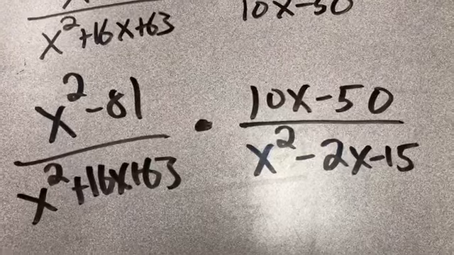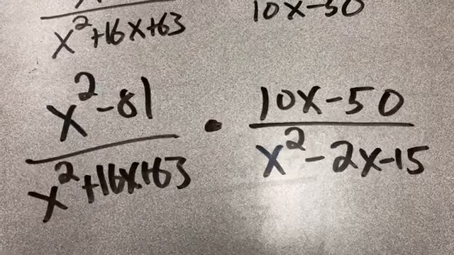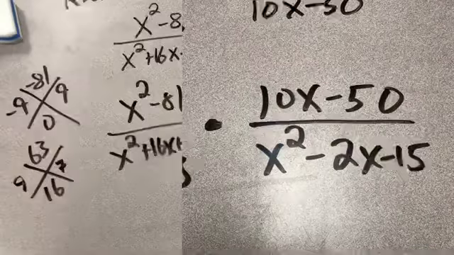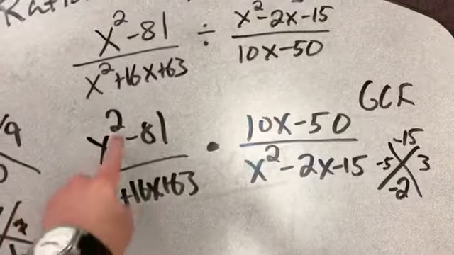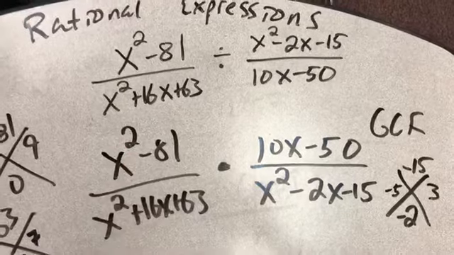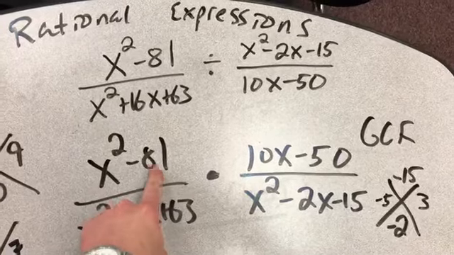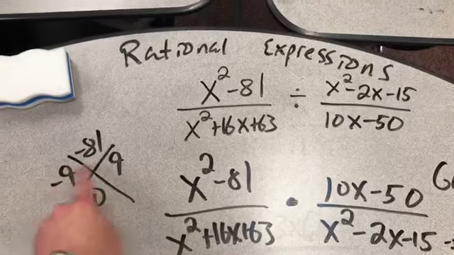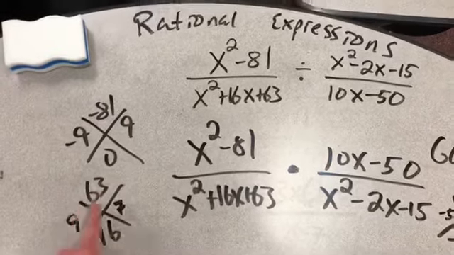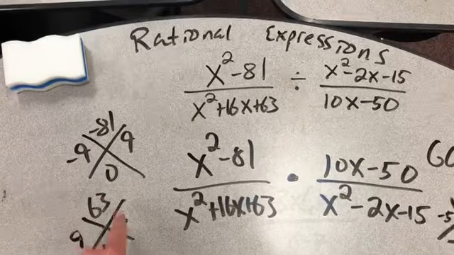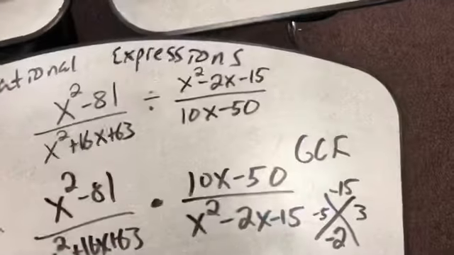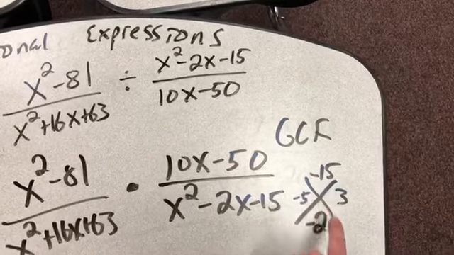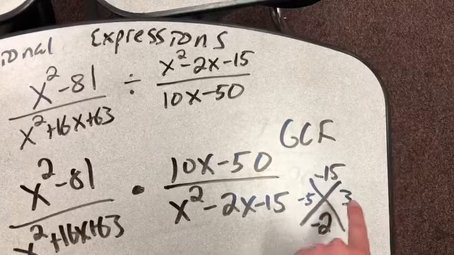Now we're multiplying fractions, so it's time to factor every single part of both fractions and see which factors are going to cancel to 1. So we notice up here, this problem is missing the linear term. So our factors need to multiply to negative 81, but combine to 0. So negative 9 times 9 is negative 81, and those combine to 0. 9 times 7 gets us to that 63. 9 plus 7 gets us to the 16. This numerator will be a GCF problem. And down here, negative 5 times 3 is negative 15. Negative 5 plus 3 is negative 2.